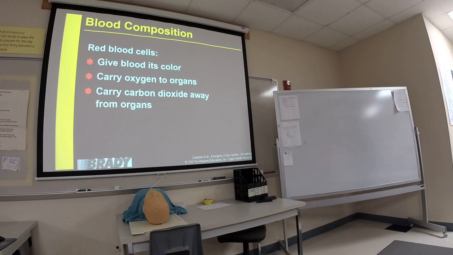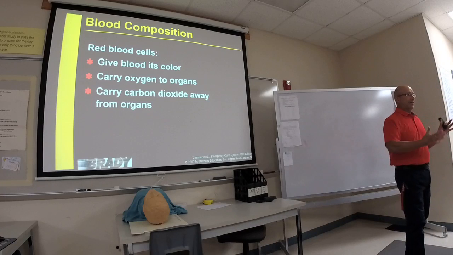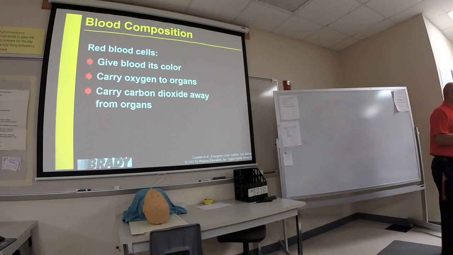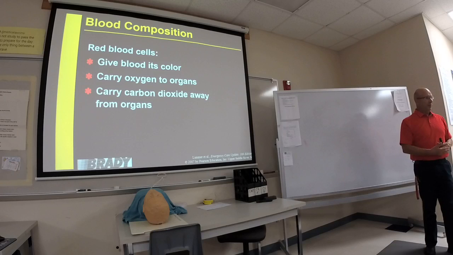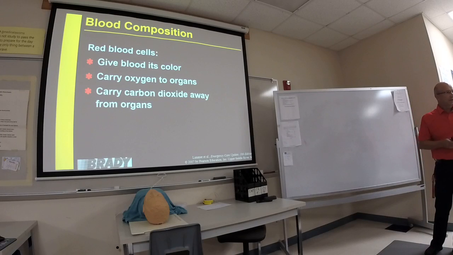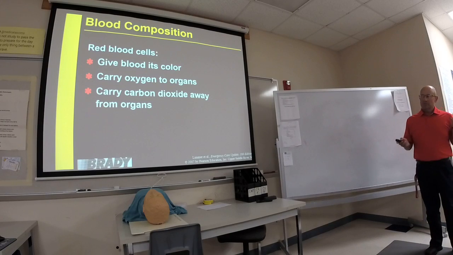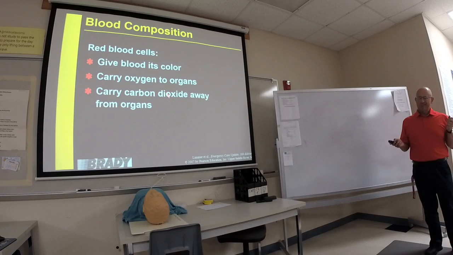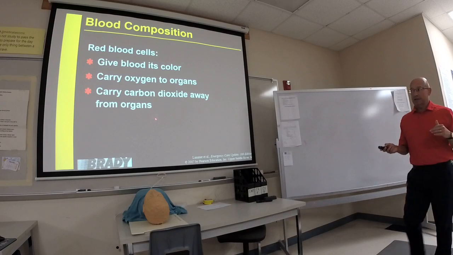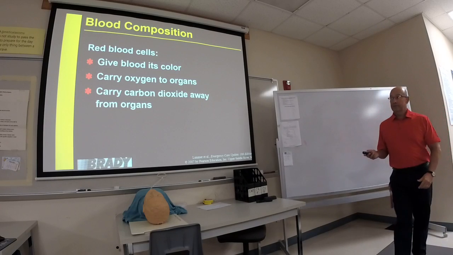What happens with the carbon dioxide is it breaks down into carbonic acid and it's transported in the plasma and then it reforms back in the lungs. We'll look at that later. That's for a later day. But in the future, remember that really only about 7% is transported here. Most of the carbon dioxide is transported in the plasma.